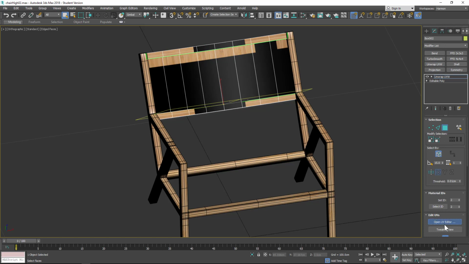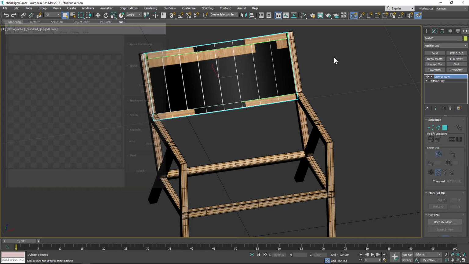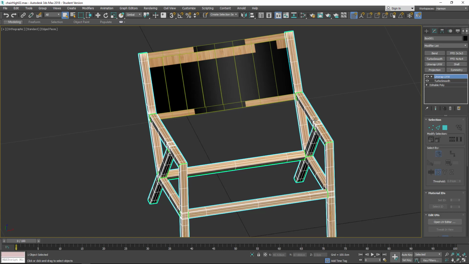Actually, I need my Unwrap back. We can just now move our UVs to where we need to go. So let's do this first. I'm going to click on this chair because I want this to be a part of this chair. I don't want this to be its own thing. That would be another map, right? We don't need to do that.